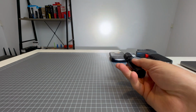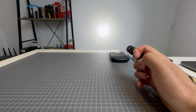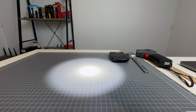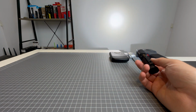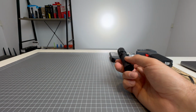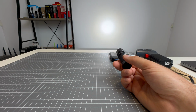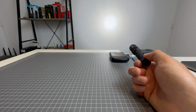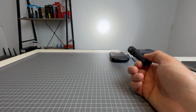And it really should be stepping down by now. So I'm pretty impressed that I haven't noticed a step down. Maybe it's noticeable on camera, but to my eye, it doesn't look like it's stepped down yet. Now, while we're waiting for the step down, this light is 1.5 meter drop resistant and 2 meters water submersible. So that is really, really great. You don't have to worry about dropping this thing in water or on the floor. It's a very durable, very robust light.